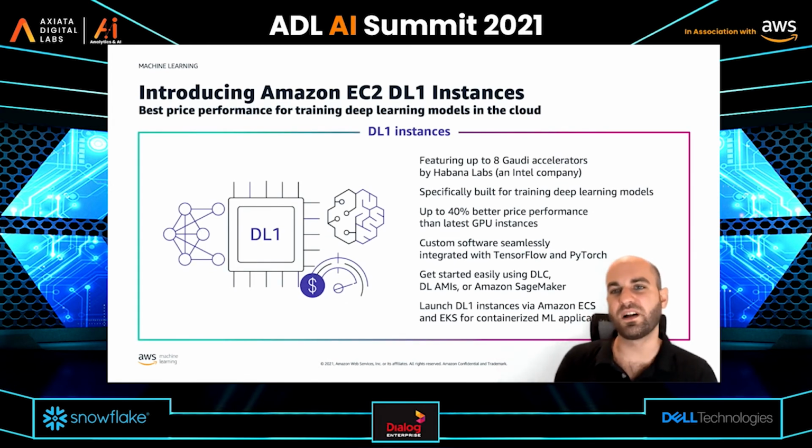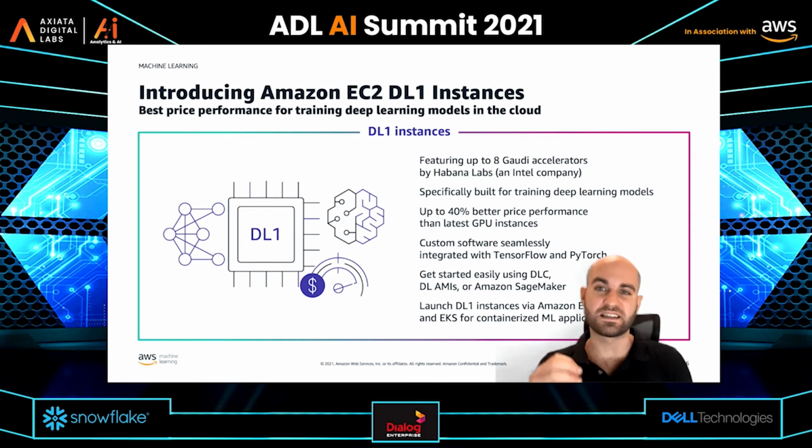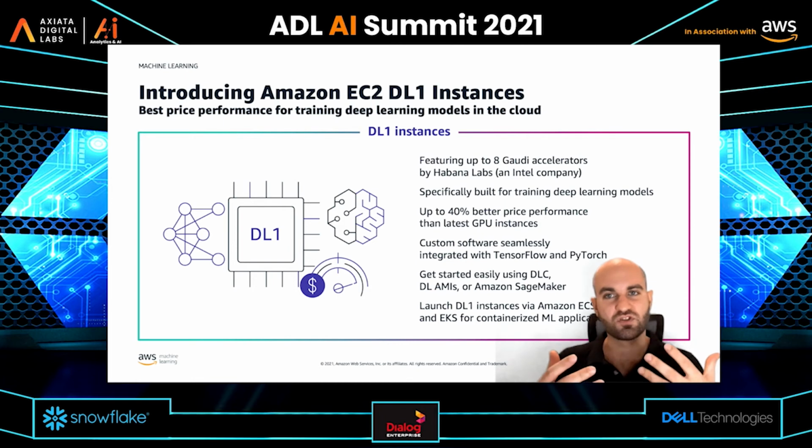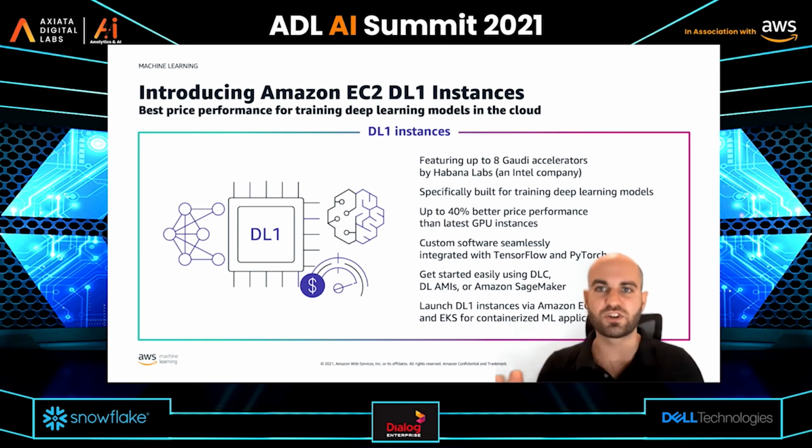In a similar gist also, what about things such as deep learning instances? For example, take the Amazon EC2 DL1 instance. This is one of the instances that comes with the latest, newest Intel Habana Gaudi accelerator, right? So this instance comes with 8 Gaudi accelerators. So again, this is a new way of potentially inferring and training your machine learning models. With a Habana Gaudi accelerator, we find that you get up to 40% better price performance than some of the latest GPU instances. So if you say, okay, actually I want to get a better cost performance here, maybe I can use a Habana Gaudi accelerator. Again, you obviously got to design for it, but generally if you integrate with TensorFlow or PyTorch, Habana Gaudi accelerators are compatible here. It's relatively easy to get started there.